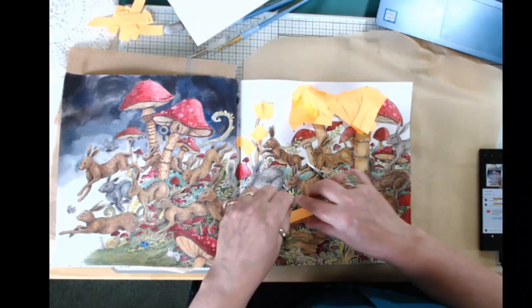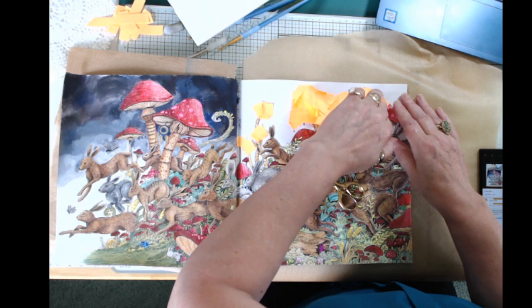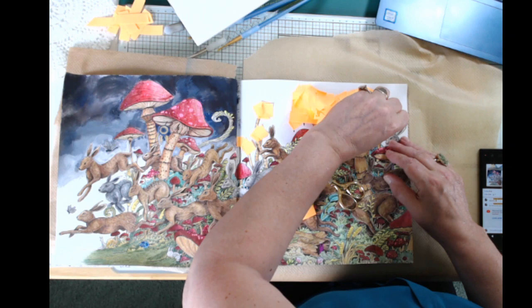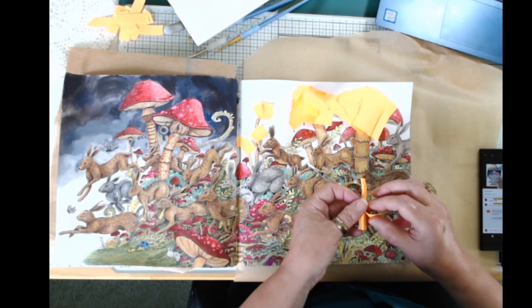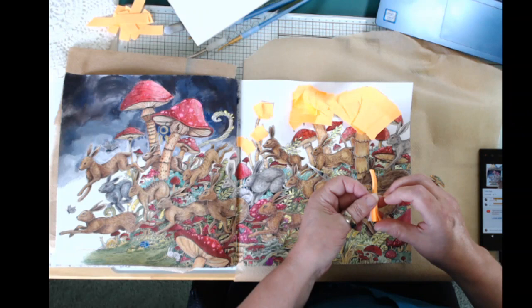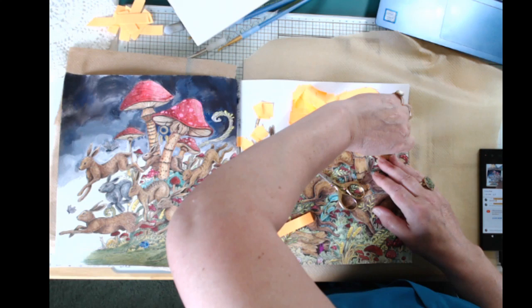Oh, I've got two flies annoying me now. Oh, forgot to get the fly spray again. The only problem with warm weather and having cat food, even though I've got rid of all the cat food from this morning, is the smell must linger because the flies come in and keep looking for it.